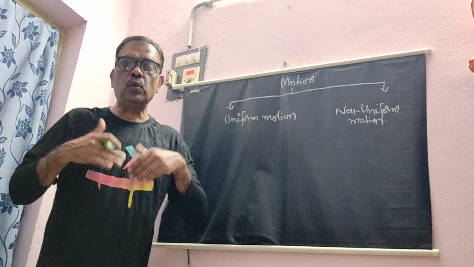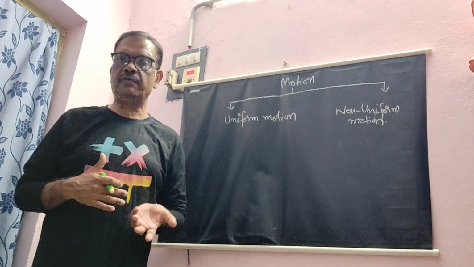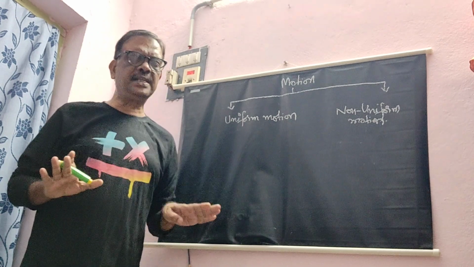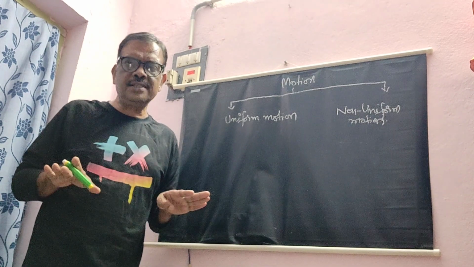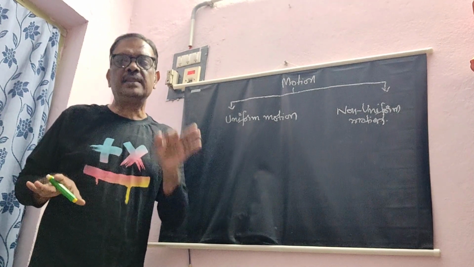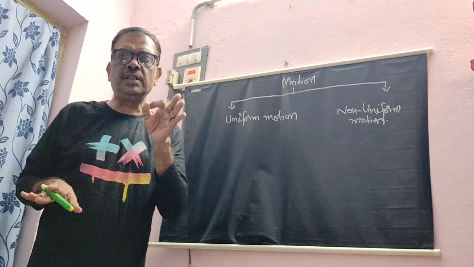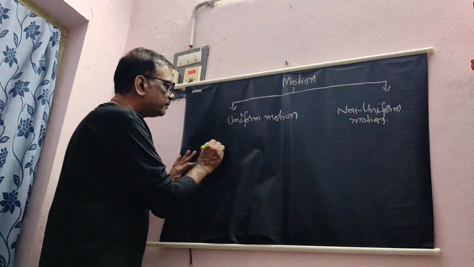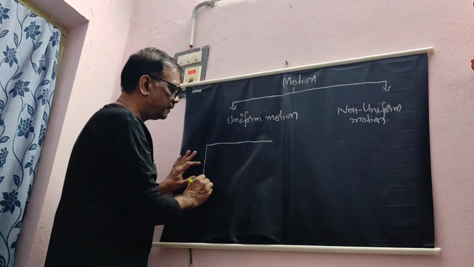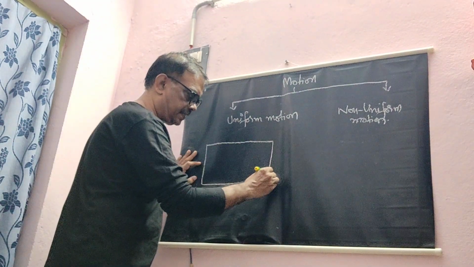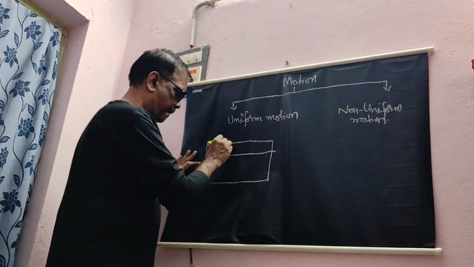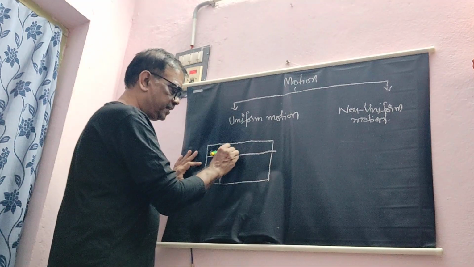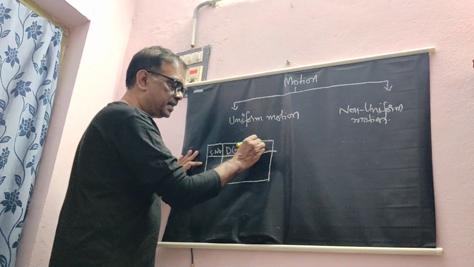So here first we are trying to know what is uniform motion and non-uniform motion. We will discuss the characteristics also. Uniform motion, as simple as that: if an object covers equal distance in equal intervals of time, then that object is said to be moving with uniform motion. For example, take the data, children. Serial number, then distance D measured in meters, time in seconds.